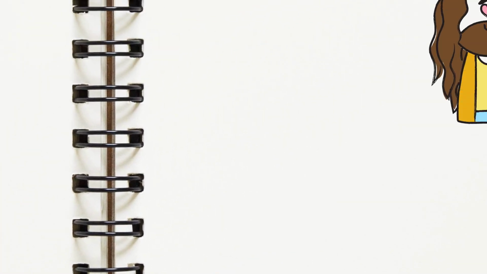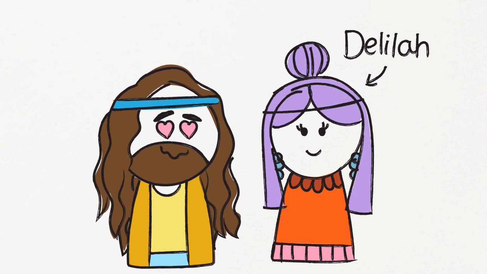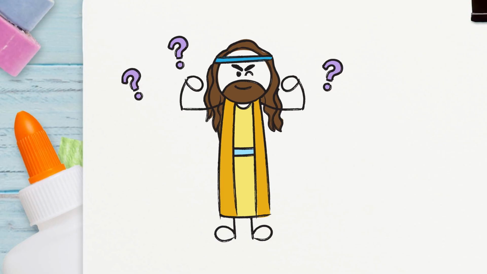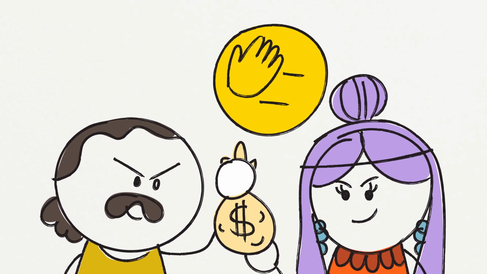Over the years, Samson fell in love with not one, but 2 Philistine women, and one of them was named Delilah. So, did Samson and this new lady live happily ever after? Not quite. The Philistines were dying to know the secret behind Samson's special strength, and they paid Delilah some money to find out for them. And she fell for it, didn't she?